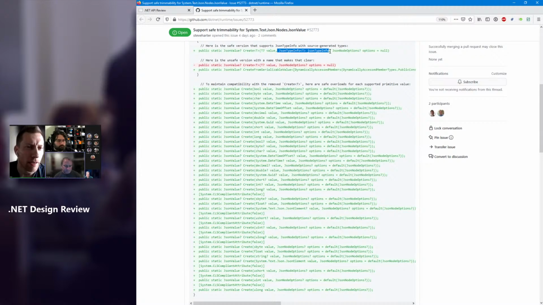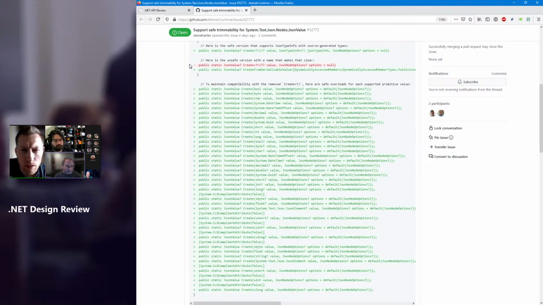So I'm still not entirely sure, is the proposal to remove the generic one and explode them into these overloads, or is the proposal that they're both there? Okay, so the one that's in red is basically replaced by the create from serializable value plus the explosions below.